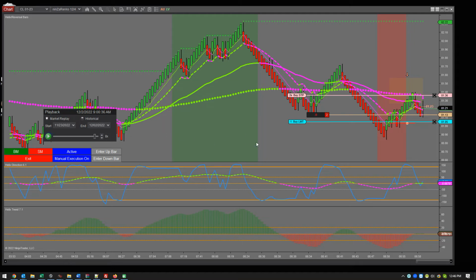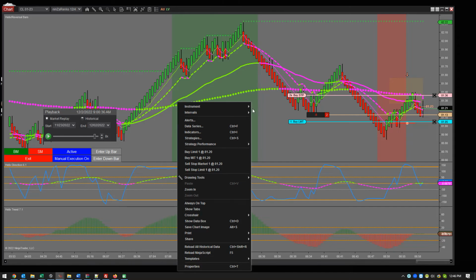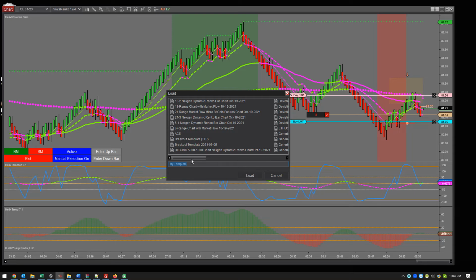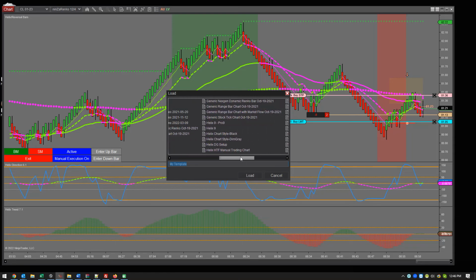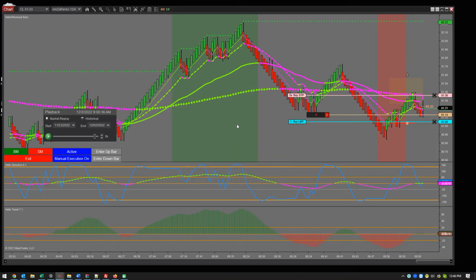I do have also downloaded, when you download, there'll be chart templates. So if you right click in there, go to templates, and then load. I got a bunch of stuff in here, but you'll see I have black and dim gray. Now I like them both, so I haven't figured out which one I really like. I've always liked my dim gray because it pops more, but I kind of like the black too. So maybe I'll do some instruments on black, like maybe commodities, and equities in a different color or something, whatever. I don't care. It doesn't really matter.